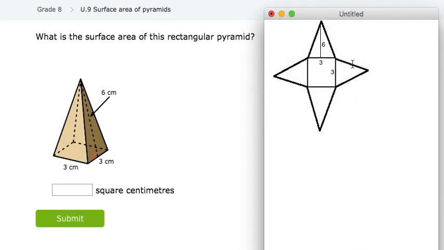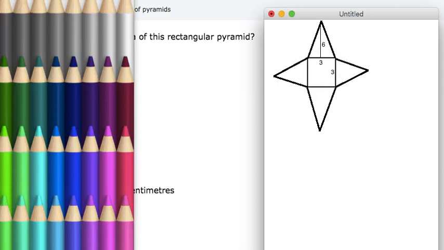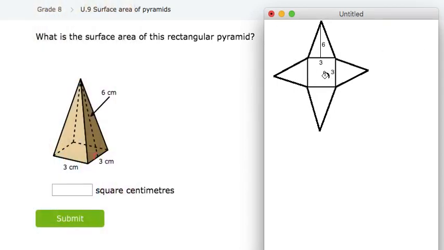Now these are all the numbers we need to be able to calculate the area of this flat shape. Really, this has gone from a 3-dimensional problem to now our problem is just what's the area of this here, right? Like if I colored this in green, just so you see what I mean. If I wanted to know how much green there was here, that's really what the question's asking me. What's the surface area?